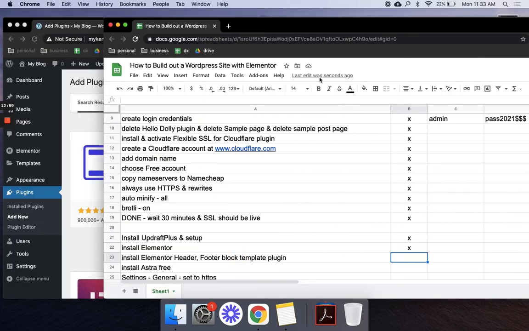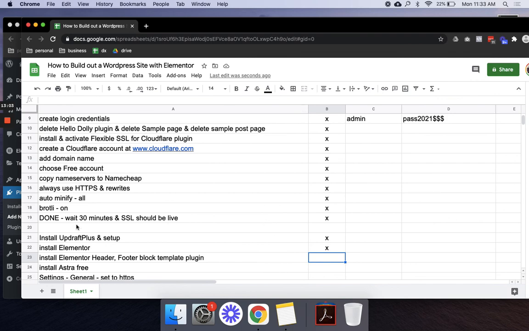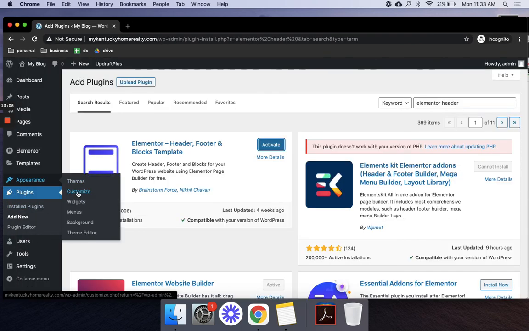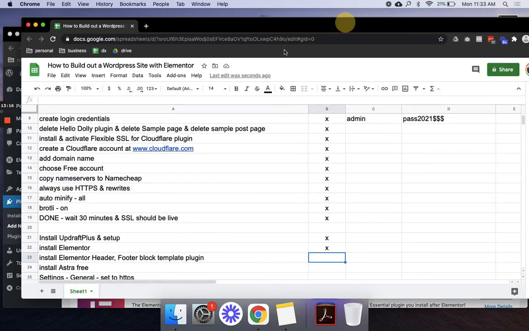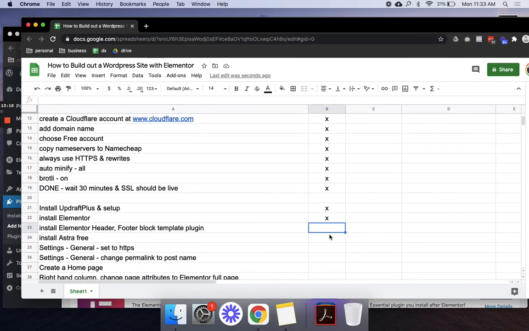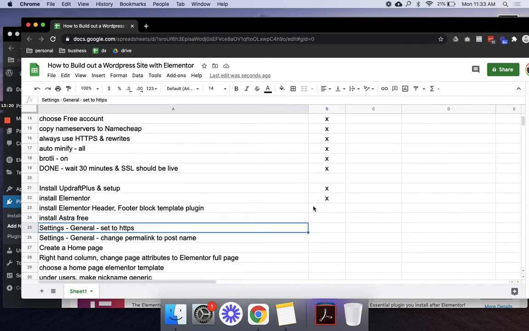Astra, I always use Astra. Like I said, it's paid, but I do use it because I like the way the interface works, the way it looks when you go to customize. I'm used to using it, and I like it better. I'd recommend Astra. It's like $40 a year, I think. That's about the only expense you really have to incur, but you could live without it if you want to. It's just my personal preference. So now let's go over to settings.